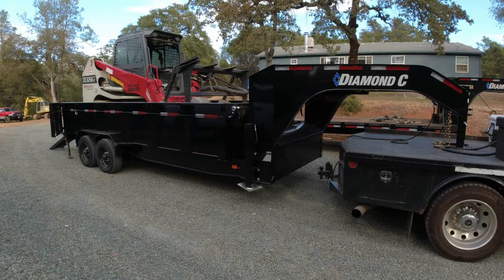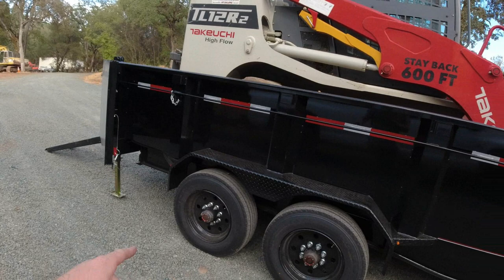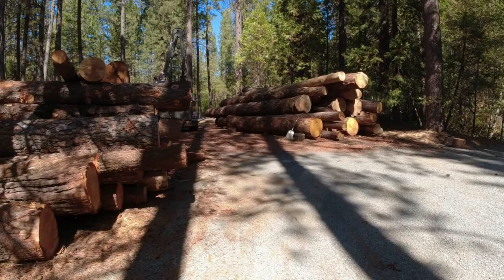So my little buddy is the same thing underneath. Same thing, except it's a bumper pull. And same axles, same torsion axles. It's just got black wheels on this one. But we'll see how well this one behaves with the gooseneck. I imagine it'll tow freaking awesome. But yeah, we'll see. This is gonna be the first load of logs I'll haul with the new trailer. It's technically the third actual load of anything. Did haul another load of con mix.